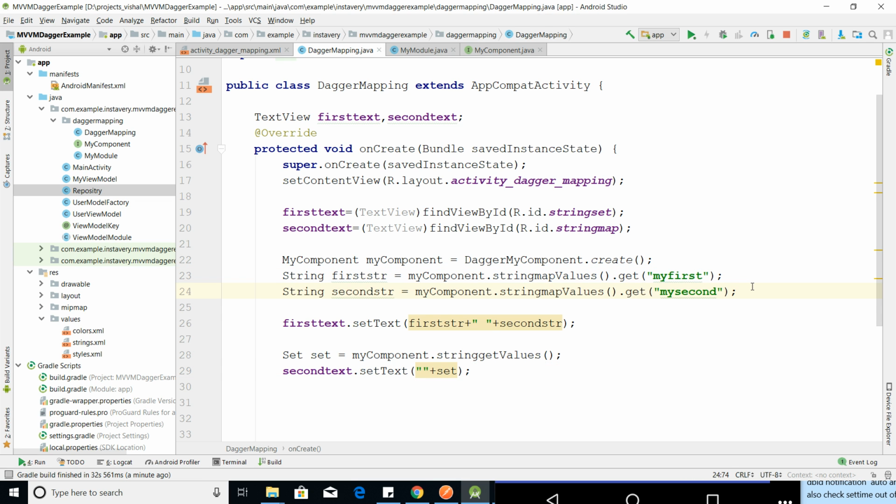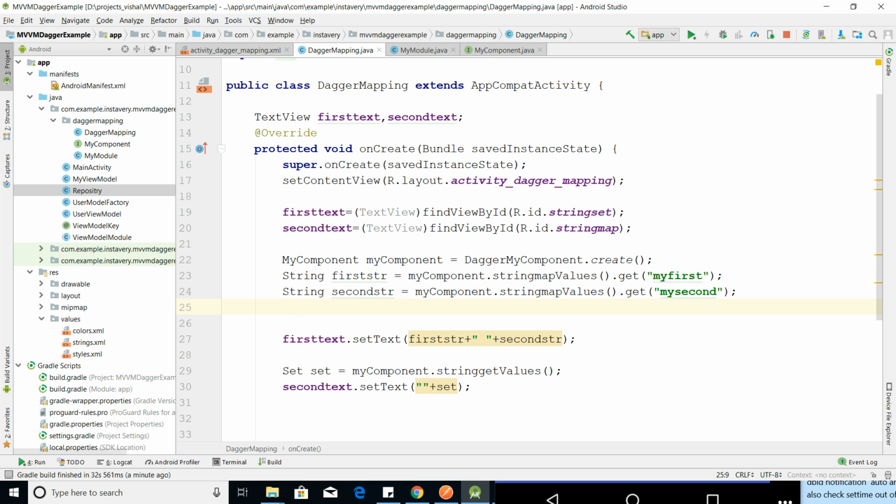Whenever you work with these components, you can get access to the things by the mappings. But in a future video I will describe the mappings with your view model factories and how it works. So in this video you just learn how we map and how we set, and if you get any issues you can discuss with me.